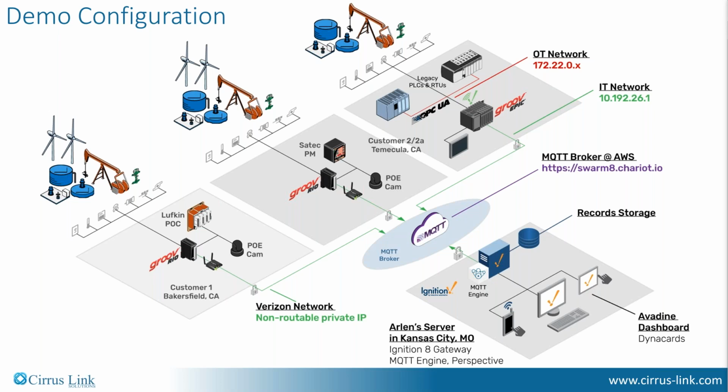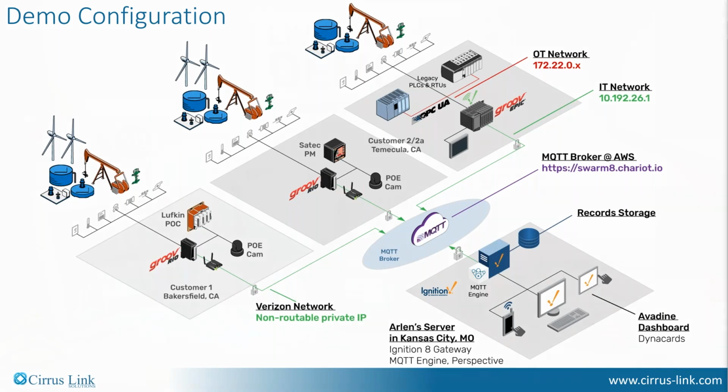The important thing is that all of these locations are pushing their data, they're publishing their data to that central MQTT broker that Arlen's got running up in AWS. So they're publishing and subscribing, and you'll see Arlen utilize that bidirectional capability of MQTT to actually control hardware at my location here, this customer 2 location. But he doesn't know what the IP address is of that Cradlepoint or anything like that. He doesn't need to. There's no open ports. All the data just gets completely pushed up.